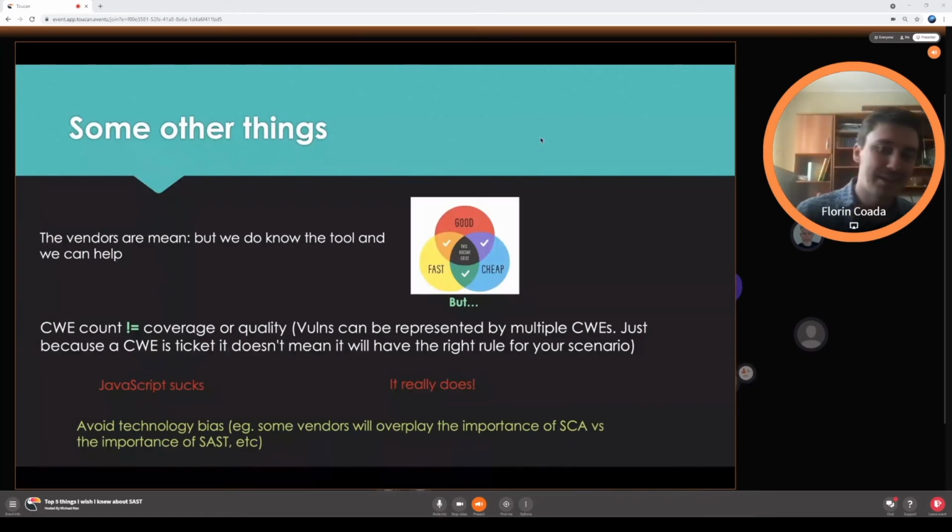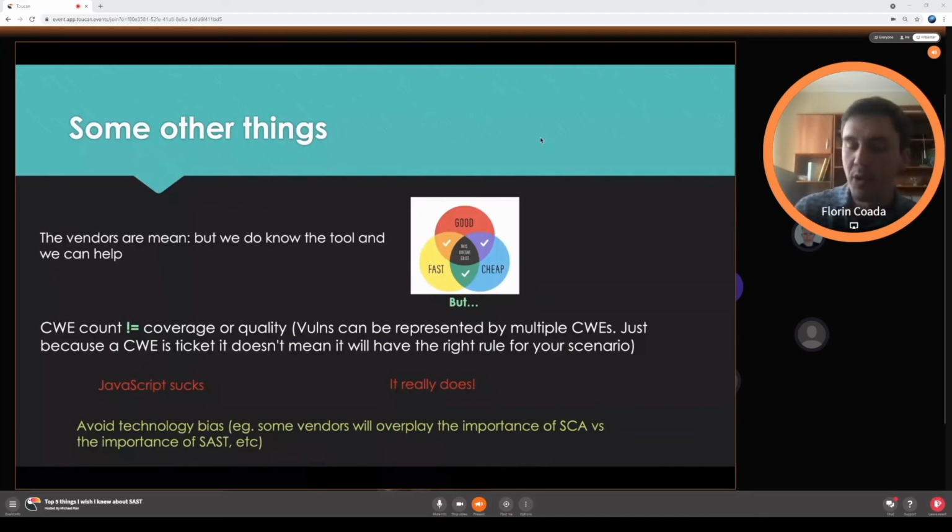You might find that static is not the tool for you, dynamic is the tool for you, or interactive application security testing, IAST, is the tool for you. Try different technologies. I know there are requirements, you need to scan the code or whatnot, but have a look at different tools. You might find that for your scenario, one of the other technologies will be an easy win. I wouldn't call it money in the bank because it's money out of the bank, but it will make it a lot easier for you.